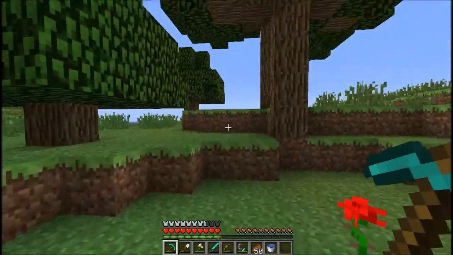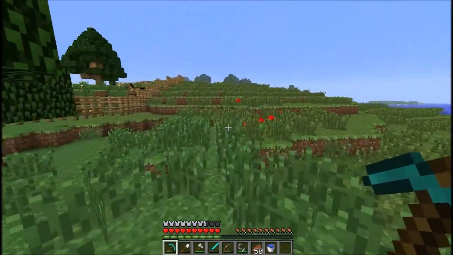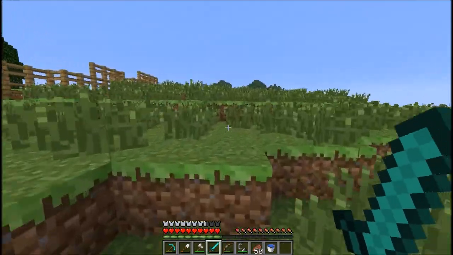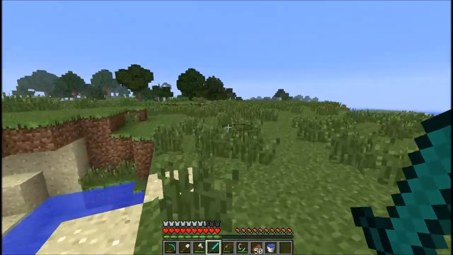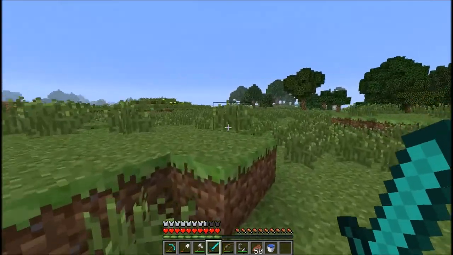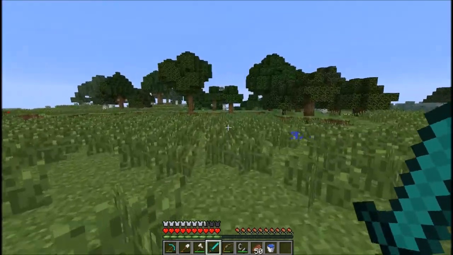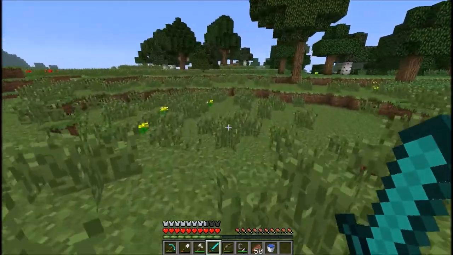So yeah, ooh, I'm excited. I just thought about putting those enchantments on. I'm pretty good to go. I'm just going to use this crappy diamond sword until it dies, because it's about to go the way of the buffalo. Is that what I want to say? I don't know what I'm going to say.